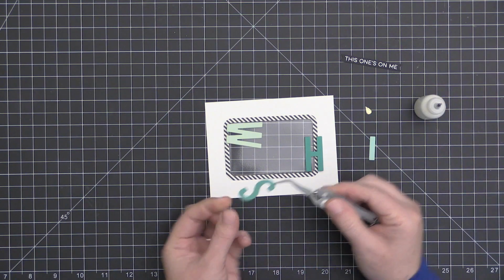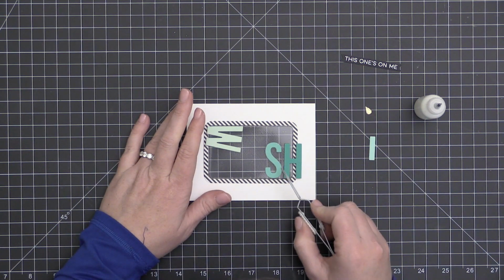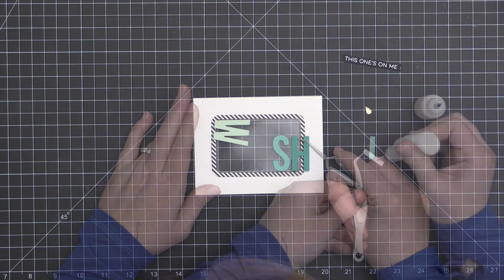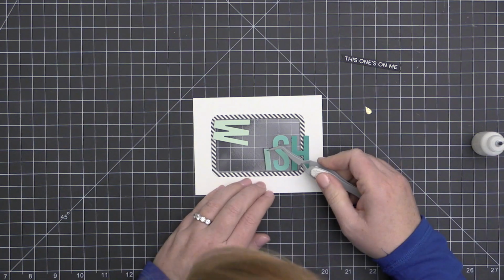And the rest of these letters I am going to add on to this shaker pouch, or this gift card pouch, with some strong liquid adhesive. Now I'm putting very little so that when I push these on there, I'm not squishing liquid adhesive out onto the front of my pouch.